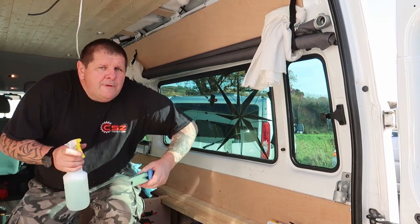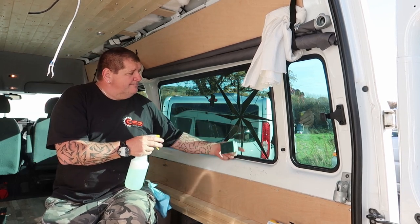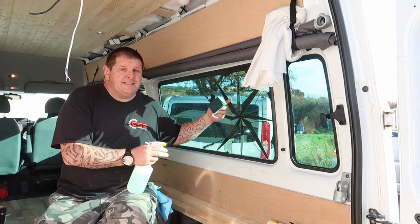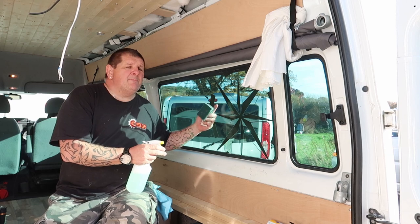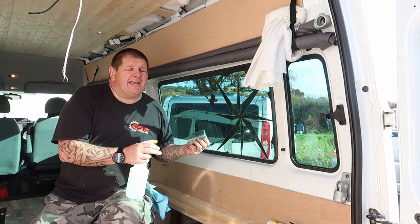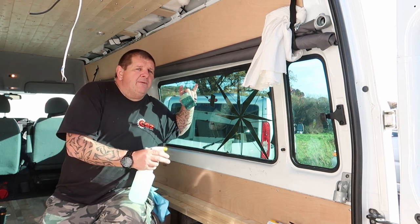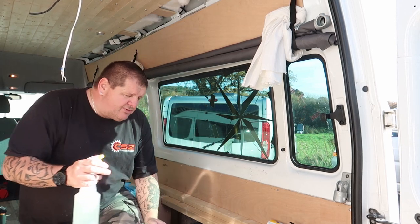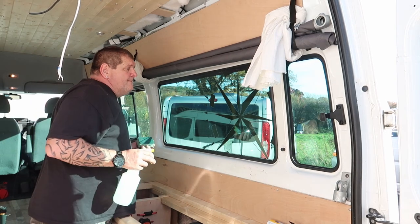Right, so what we've got to do today as well is block this window completely. So what we're going to do with this window is tint it, then put a wrapped piece of board over the top of it to black it out completely. It's going to be black, wrapped in a matte black wrapping. Now I've done the board already. I thought I might be able to get away with just putting the board against it without tinting, but it's not going to happen because the board shows through and it doesn't look as good as if it was tinted.